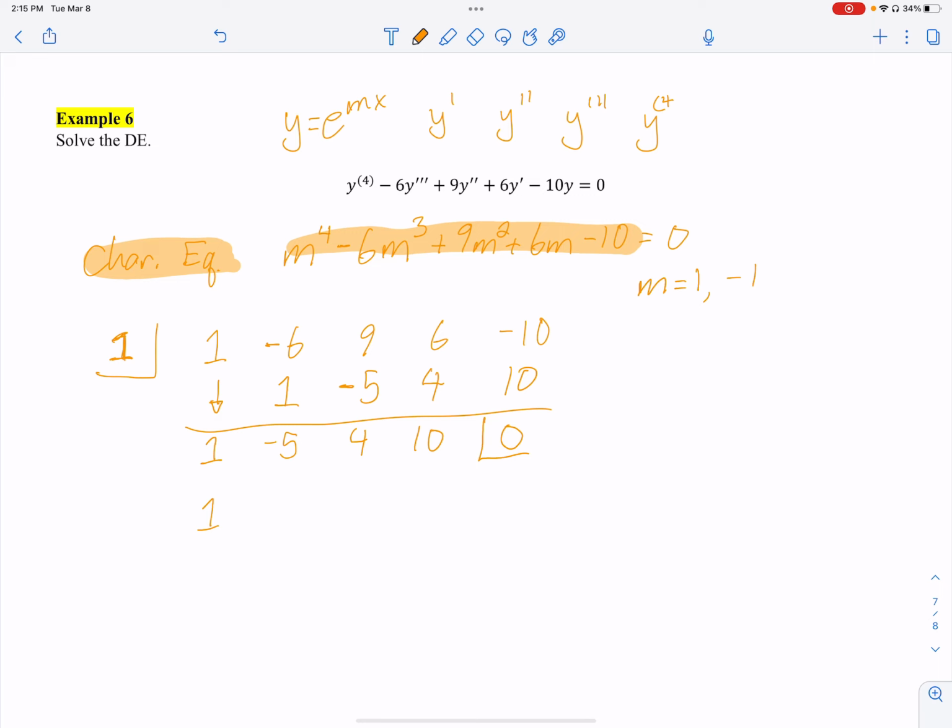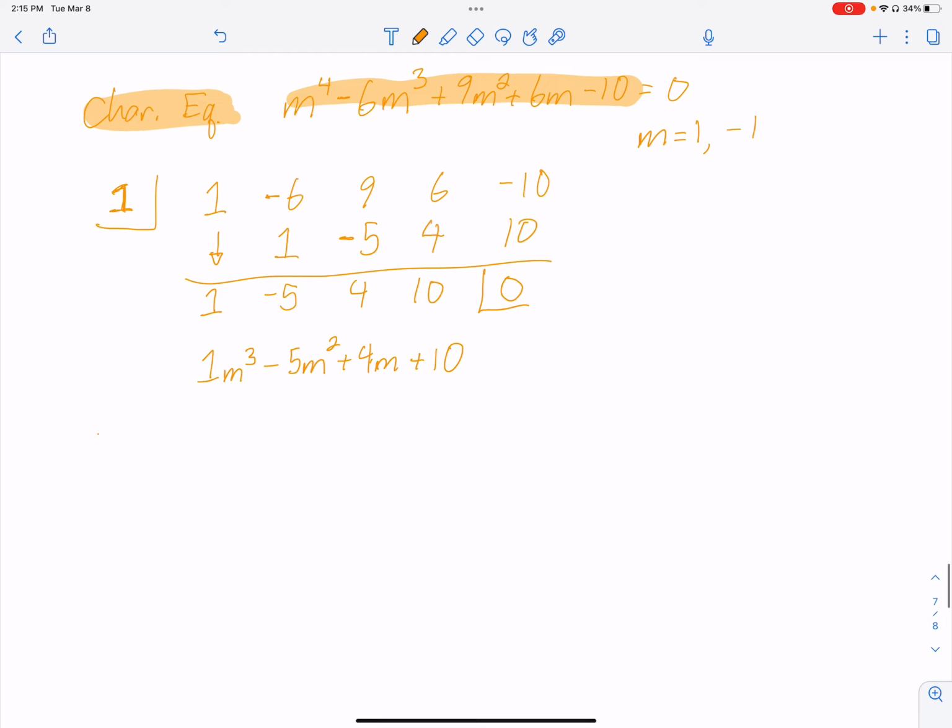Now what that does is, after I do that kind of division, I'm left with 1m, and it's 1 less: it was to the 4th, now it's to the 3rd. And then squared m plus 10. I just count down. Now I'm going to run that same thing, but with a -1. This is going to tell me what's left after I take out the -1. So the 1 comes down, I multiply, I get -1. I add, I get -6. I multiply, I get 6. I get 10. I multiply, I get -10. I knew it was going to be fine. I get a 0.